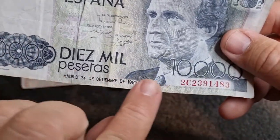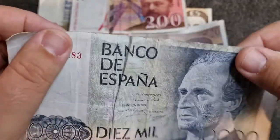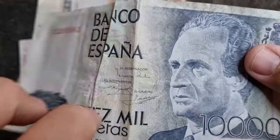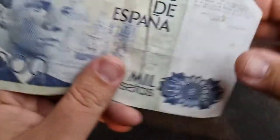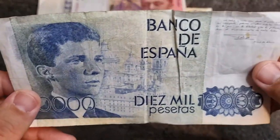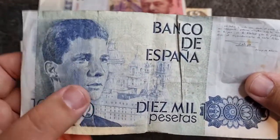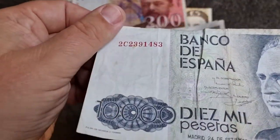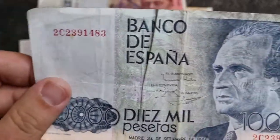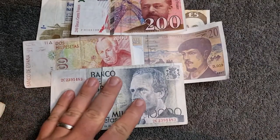The next one is this big note — it's 10,000 pesetas. I think the date printed on it is from Banco de España. I'm not sure who the person on the front is, or the young chap on the back — I can't read Spanish so I'm just useless here. I do love the colour of this note and some of the pictures and illustrations are fantastic. We've got a hologram too, though we can't quite see into it. It's a lovely note — it really is big.